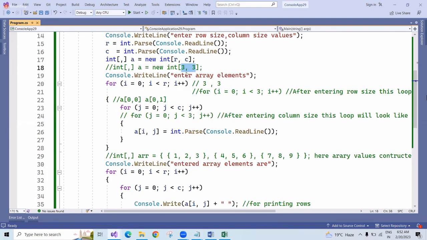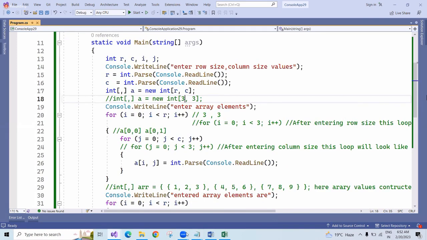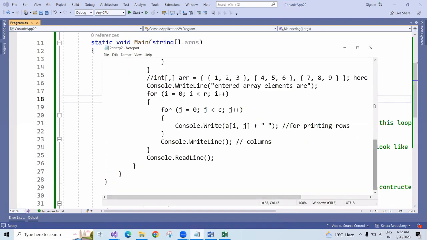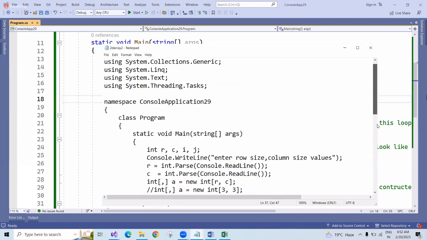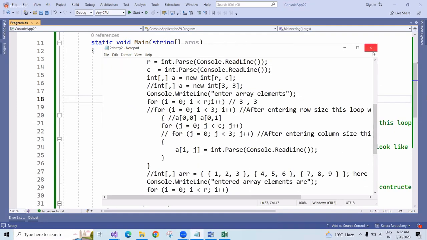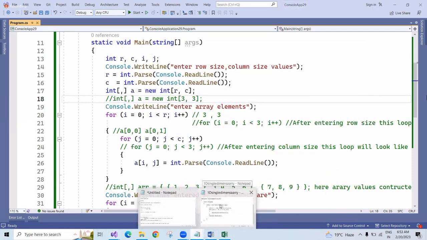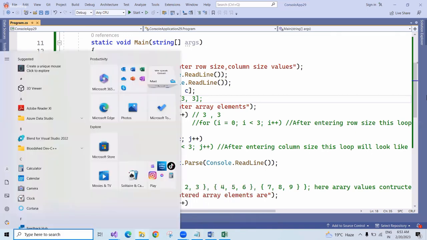That's why i equal to 0. Initially, what will happen? This 3 by 3 means what? Again, go back to that one, the array one.